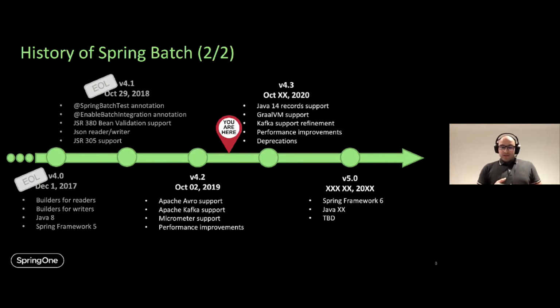And the second one is about the release cadence. As you might know, some of the projects from the portfolio decided to switch to a 6-month release cadence, like Spring Boot, for instance. And for Spring Batch, we decided to follow the same cadence as Spring Framework, which is basically yearly based. So those are the 2 key notes I wanted to share with you in this session about the current status.